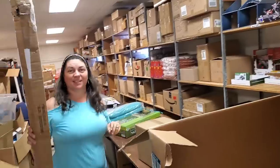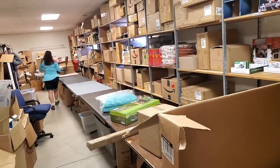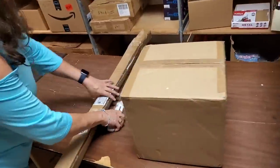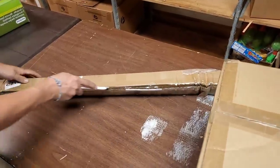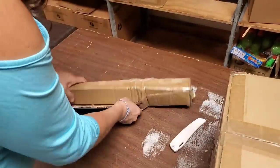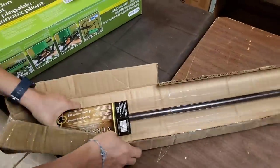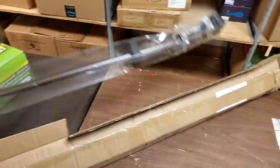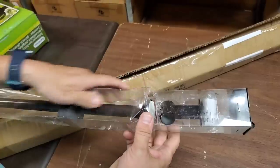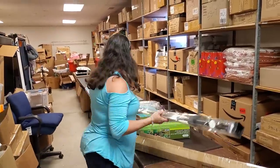What in the world is that? We will not be selling this on the fire sale because it's ginormous, but we'll see what it is nonetheless. Looks like a curtain rod - yes, that's exactly what it is. The packaging is less than desirable but it looks like all the pieces are just fine, so we'll probably put some tape on this side. We do occasionally sell these in the store - we have a whole little section of them. It's really the only place to sell them is in the retail space since people can walk out with them.